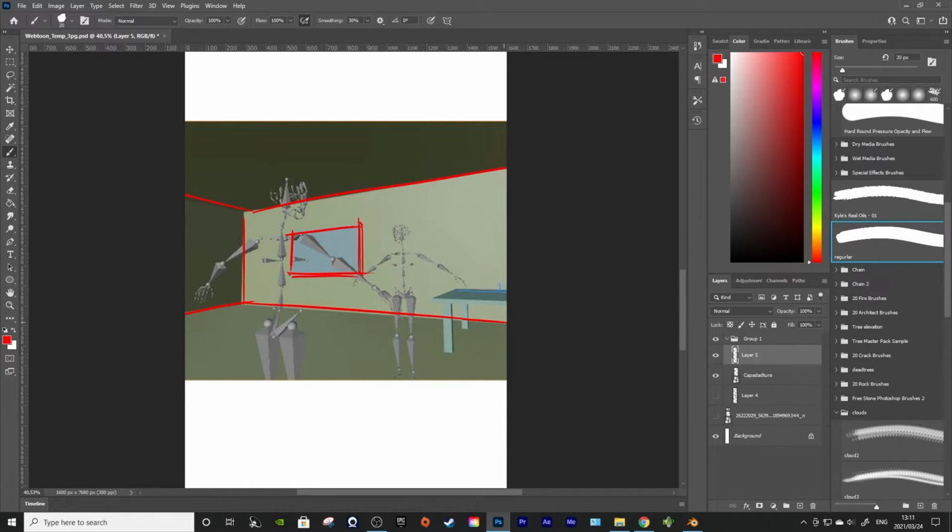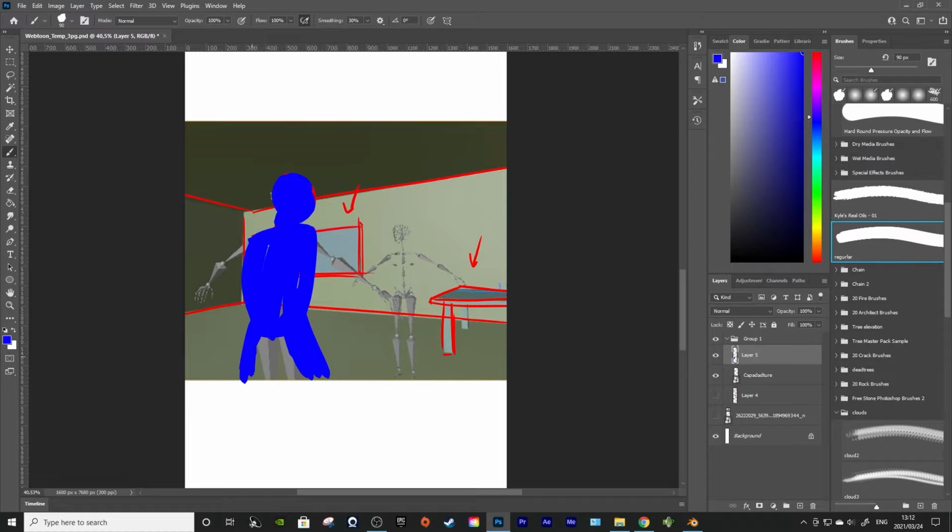There we go. Let's use blue so I don't confuse you guys. Let's make the brush bigger. Here's the character right here. This is the one character here. This is before they threw him out the window. He's just kind of ready. He's ready for things to happen. And then we have the other guy over here.